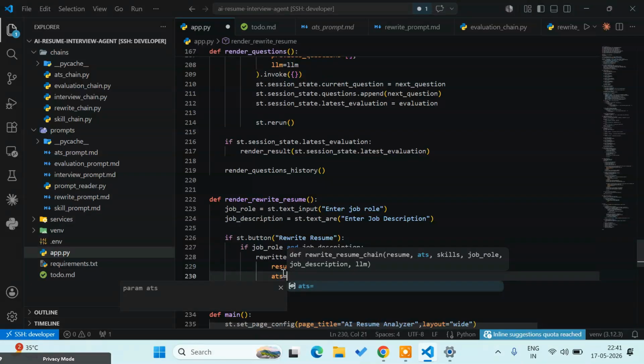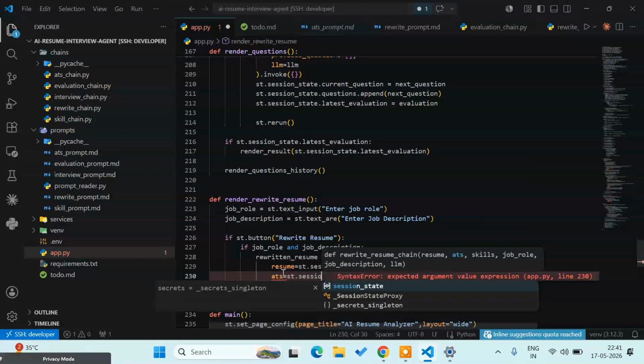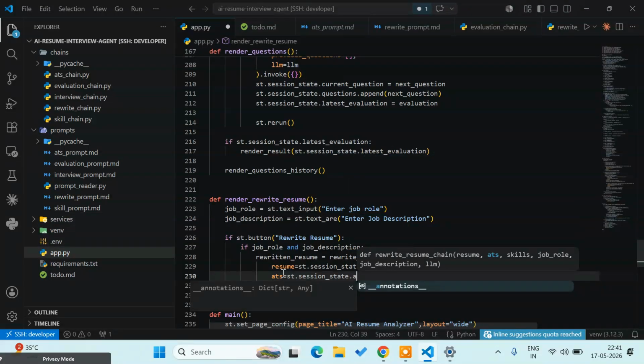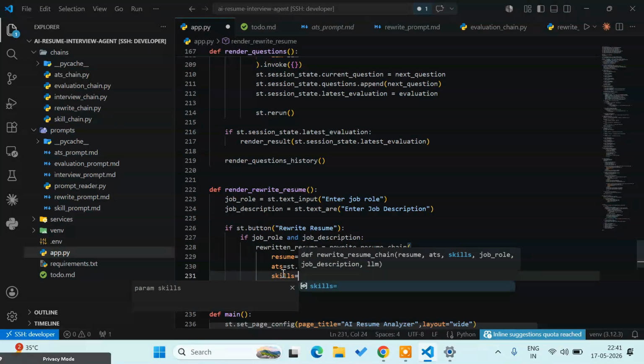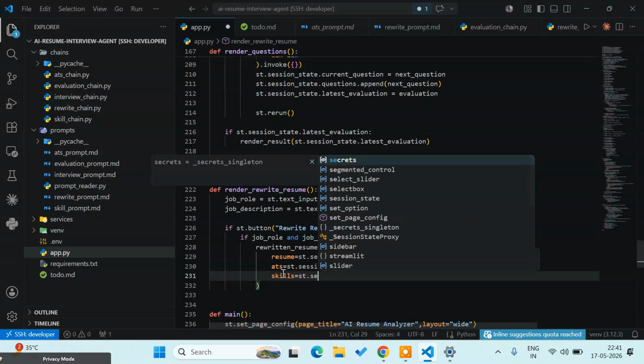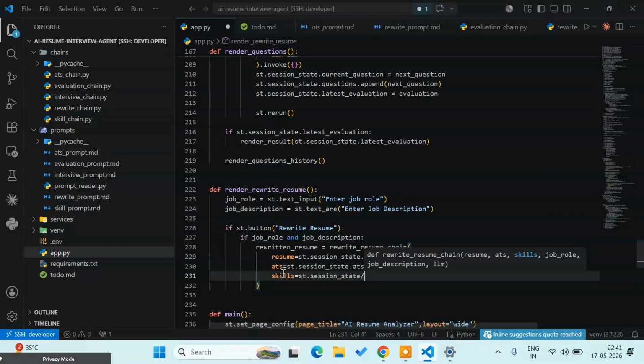Then we need to pass the ATS. For this, we have to do st dot session state dot ATS. Then we need to pass skills, so st dot session state dot skills dot skills flat list.